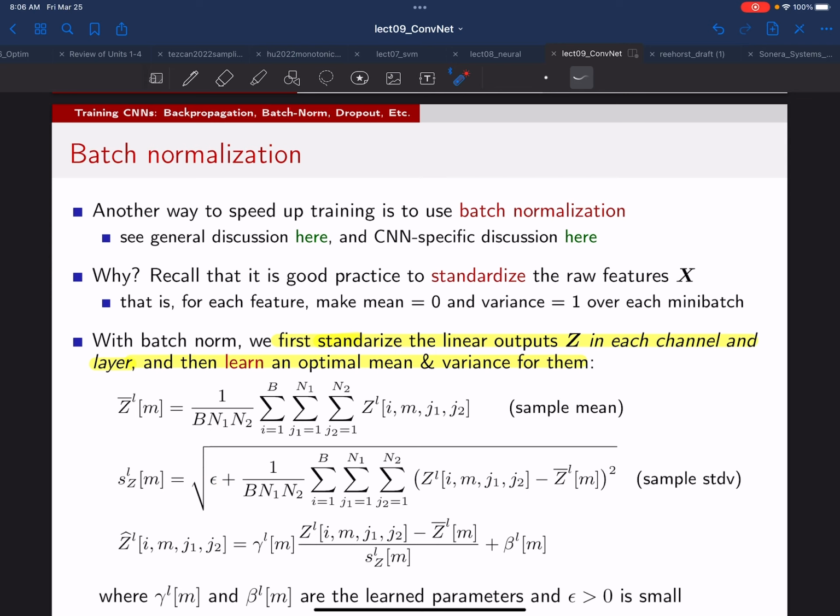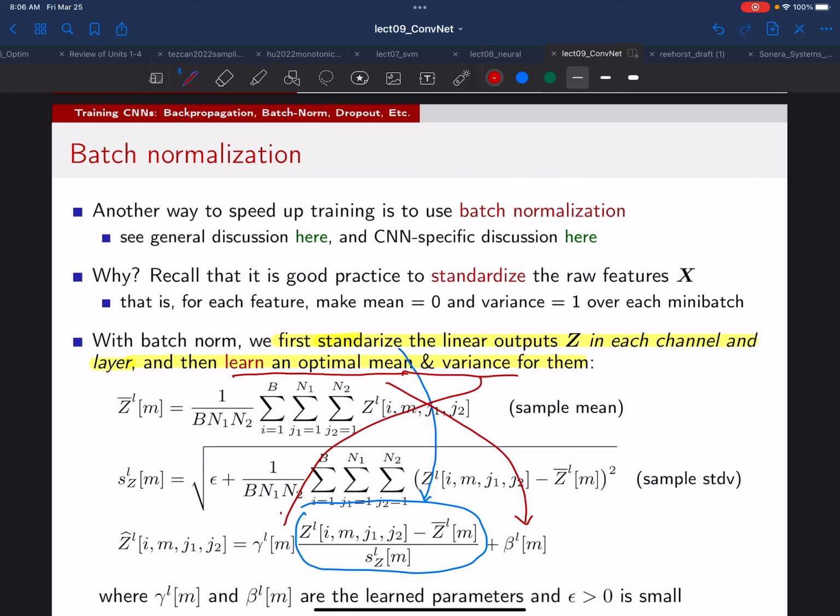Okay, so this part here is the standardization. And then this new part, learn an optimal mean and variance, is done here.